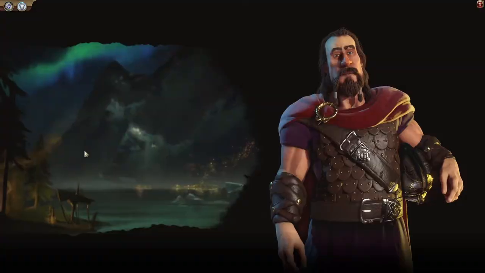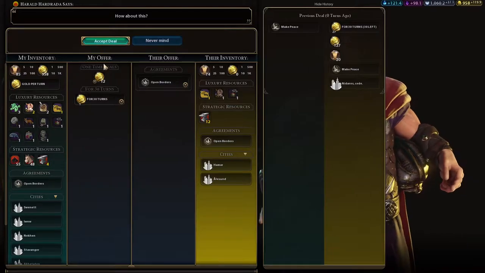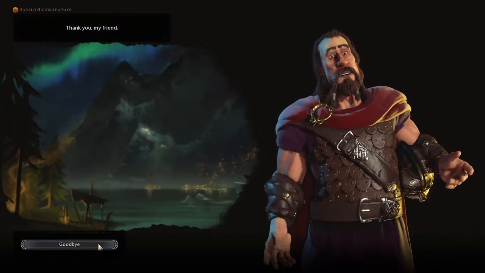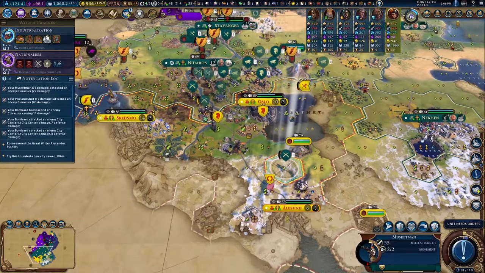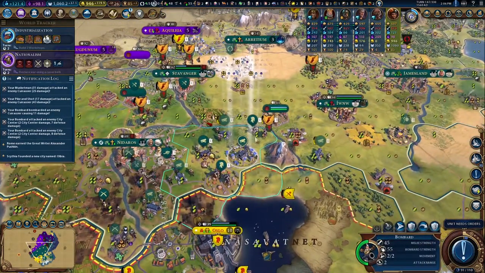Gonna have to quickly negotiate. Give me open borders. What would you like? You know what? Fine. I'll give you the 12 extra gold. Not a big deal. And let's send this guy to explore now that we have open borders with him.